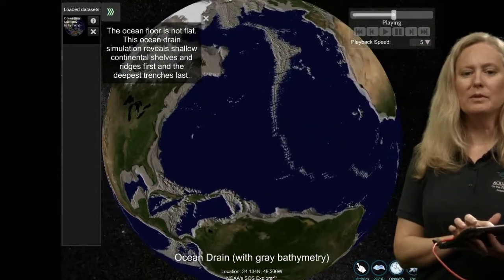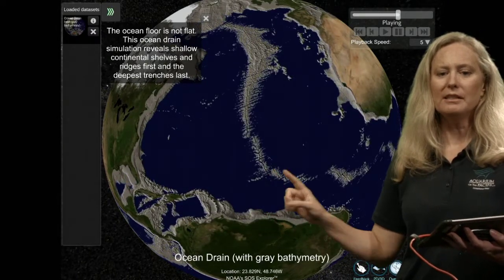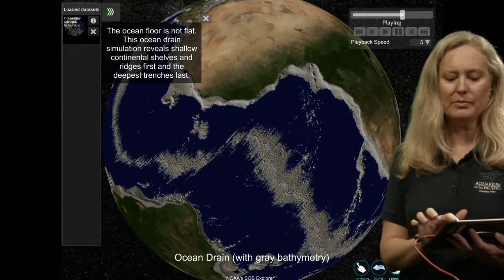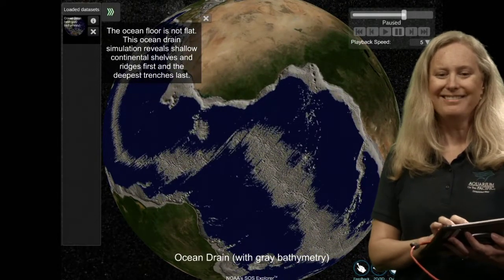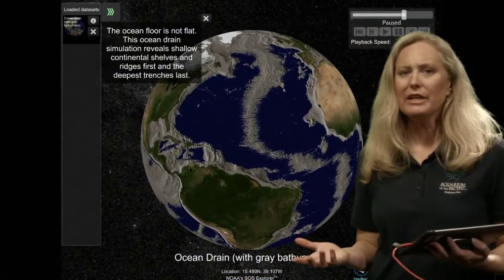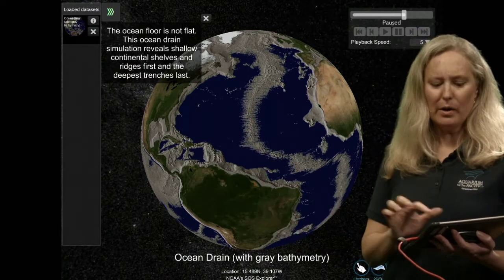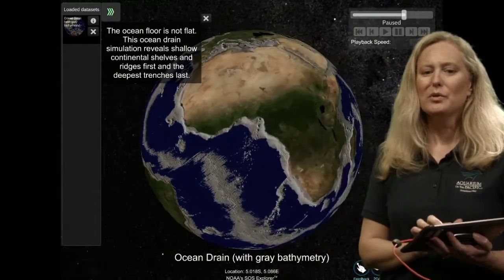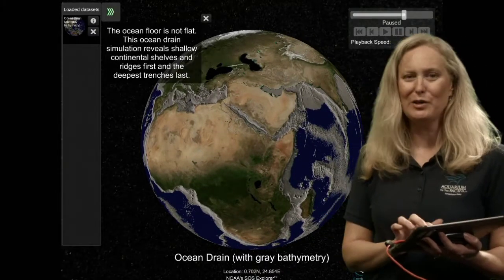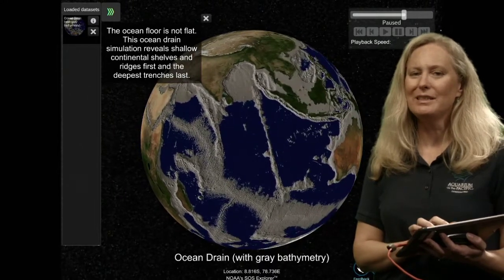But now, as time goes on, you can see these areas are still really deep, but we're starting to get these mountain ranges in the middle of the ocean. So if we were to pause it right here, and look around, the Earth would look very different. Imagine these being covered in green like all the other parts. So our land is now exposed. So this would tell us a little bit about how shallow and how deep parts of the ocean would be as we're draining it. So the areas that are still covered with water, you're going to see being very deep.